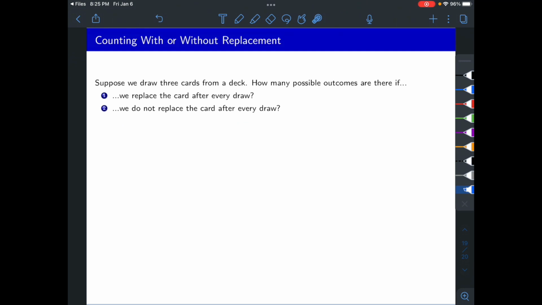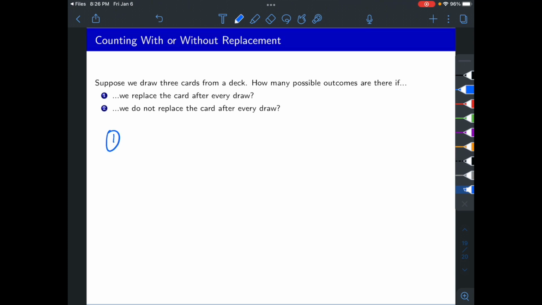So if you're just playing, pick a card with your friend and they give you a deck of 52 cards, you draw a card, and then what are the odds that it's the ace of spades? Well, it's 1 in 52. There's 52 possible options. And then if you want to keep guessing, you could either keep that out of the deck, or you could put that back into the deck and repeat. If we put it back into the deck, then we're replacing. So we're drawing 3 cards from the deck.